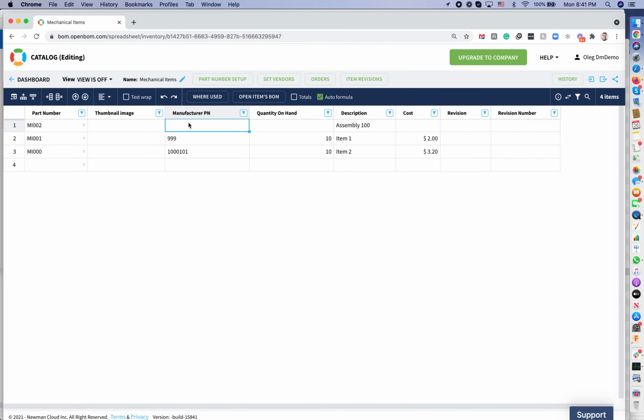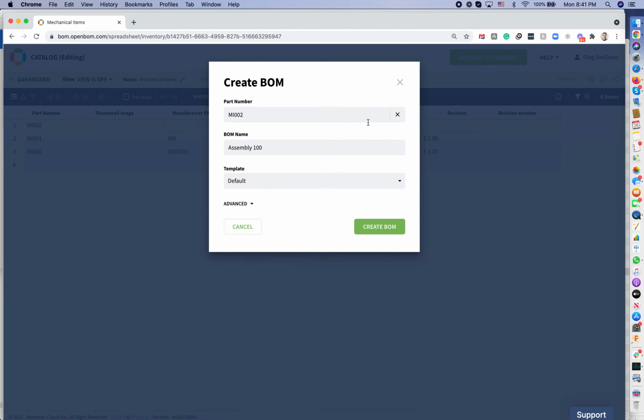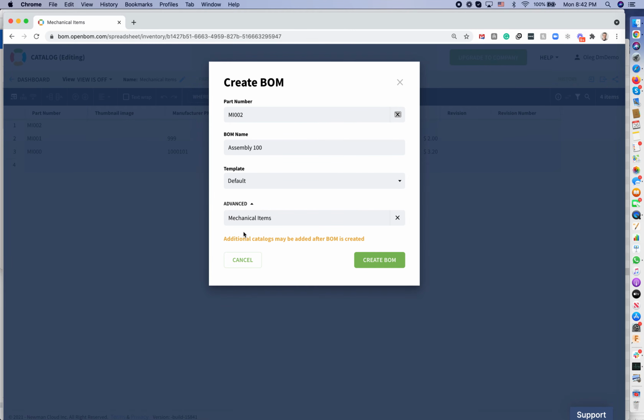So what I can do, I can create a bill of materials for this item part number, but I can just simply use open items BOM, and OpenBOM gives you an alert and says there is no BOM like this, and you create a new BOM. Now when you create a new BOM, pay attention to what item, what catalog you use. Okay, so I use the same catalog because this is where I create a BOM, and I created a BOM for my product.